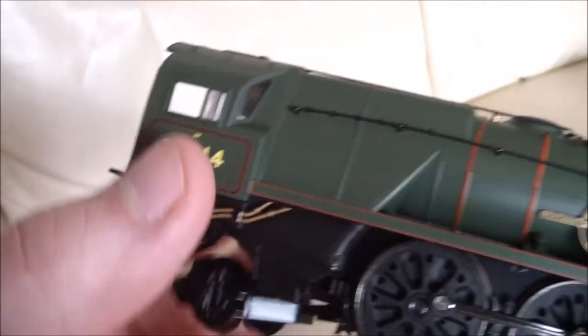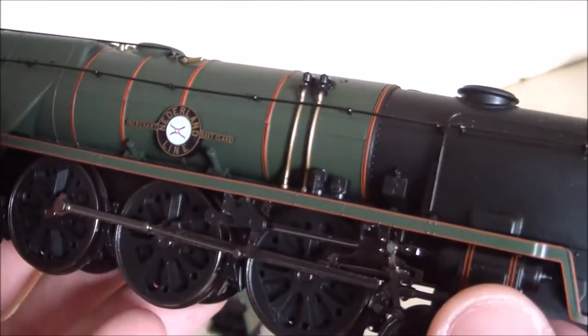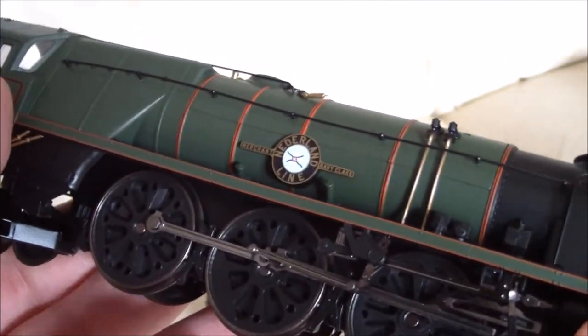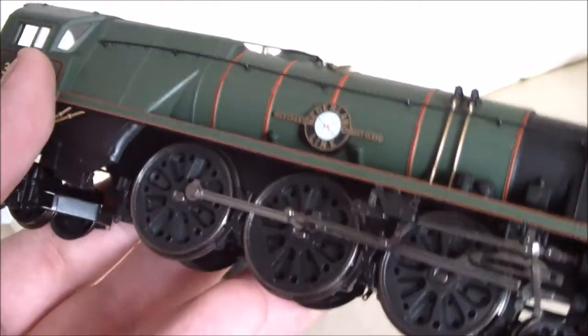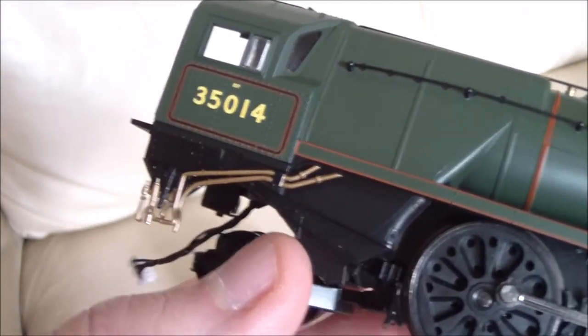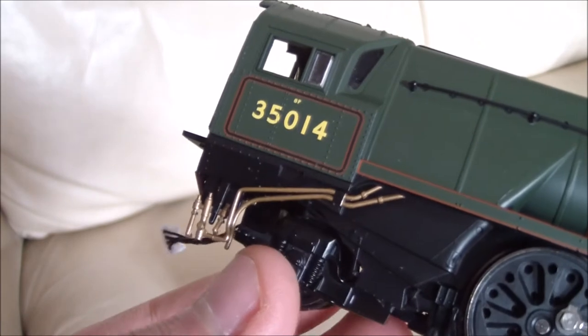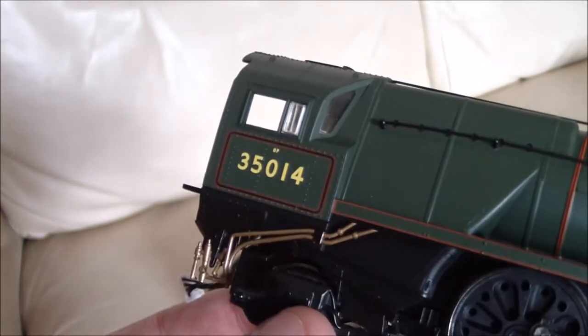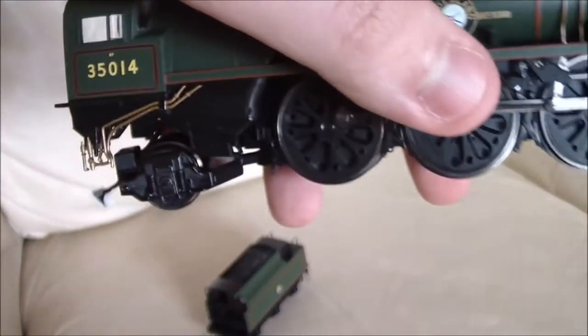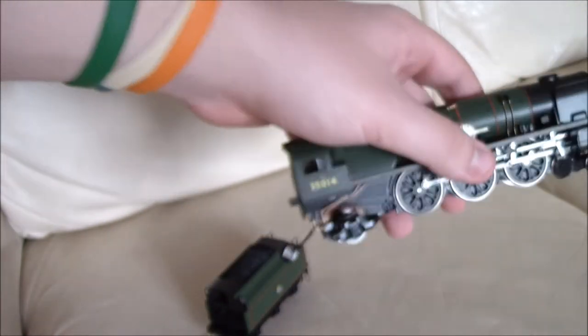You get riveting detail where you're meant to have rivets, which is quite unusual because these were welded. When these were built, they were welded, which also caused problems because back in the 40s, welding technology was brand new. It was very much unheard of. But so we've had a look at the engine.